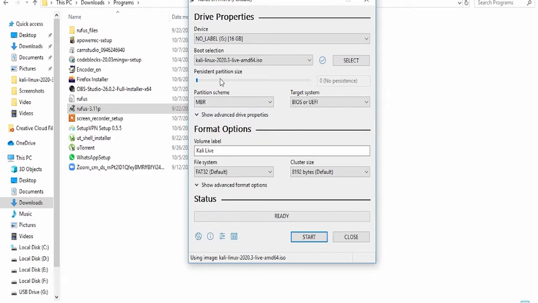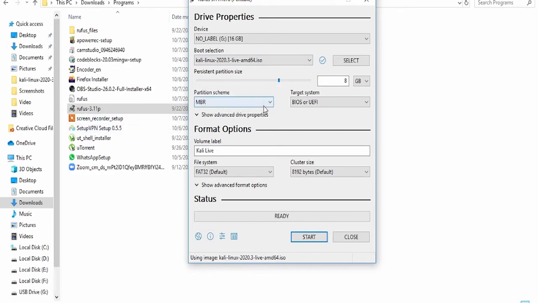Now you need to partition. If you have an 8 GB pen drive, then partition it 4 GB. That is the persistent partition size. If you have a 16 GB pen drive, then partition it 8 GB. I have a 16 GB pen drive, that's why I'm going to partition it 8 GB.